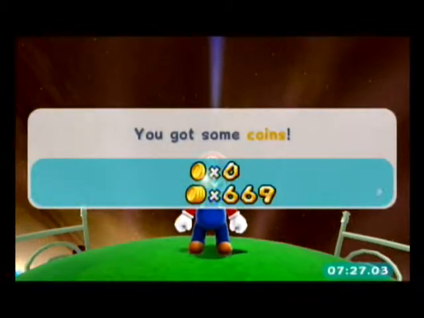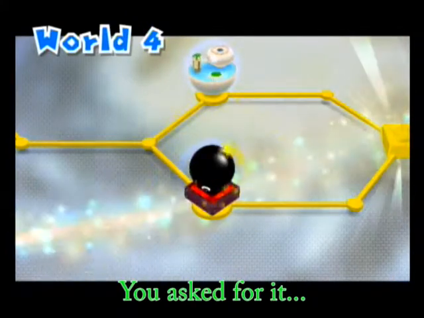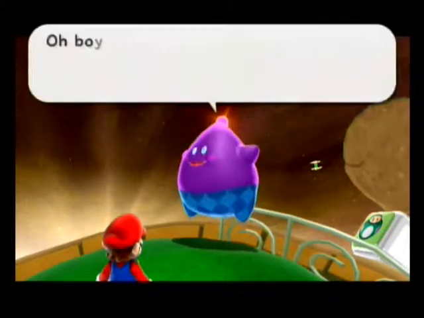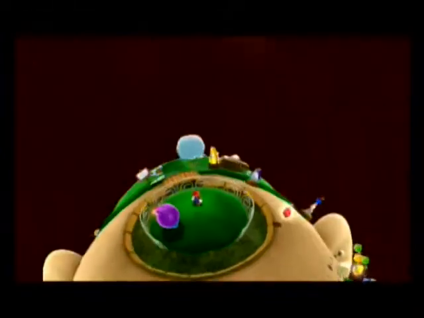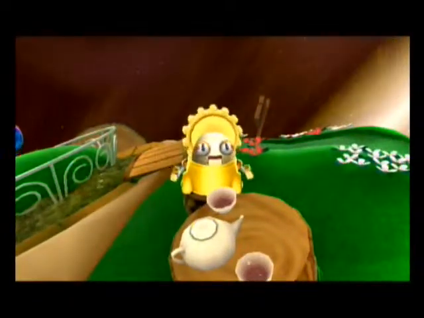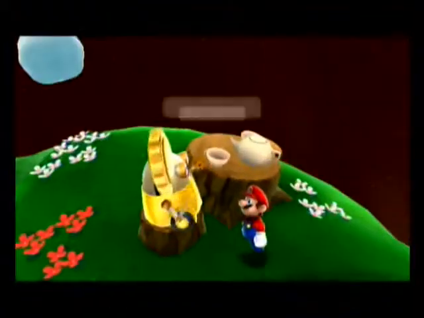Anyways, let's see if I get a prankster comet. Come on, I want a prankster comet. Yes! Oh, no! No, not this one! Oh, boy, tell me you didn't bring back a Guillermo with you this time. Well, put it somewhere out of the way. It's having tea. Well, want to relax for a bit. What do you have against a Guillermo having tea? I know what I have against Chompworks Galaxy right now, but what do you have against a Guillermo having tea?